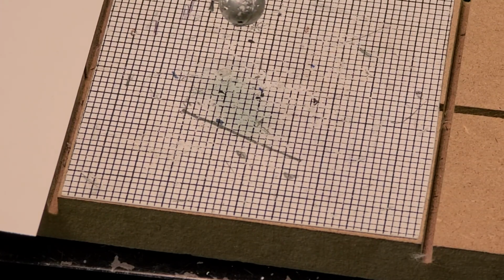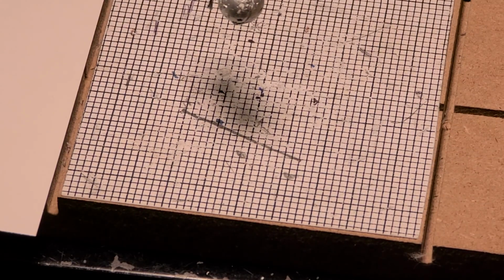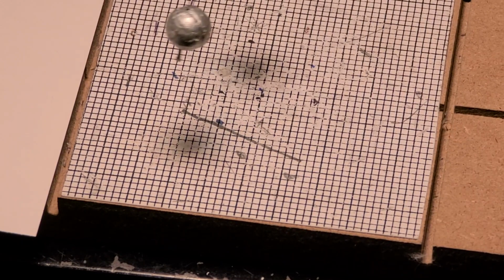I'm going to turn off the overhead light so you can see the shadows better. Normally, when we do this in lab, you can see where people have made marks to try to mark the position of the pith balls. The problem is that the pith balls can respond to your pencil, because I tried to film this a minute ago measuring that way and it didn't work. But I believe you're going to be able to see clearly enough.